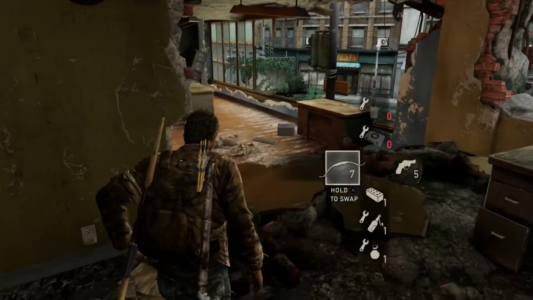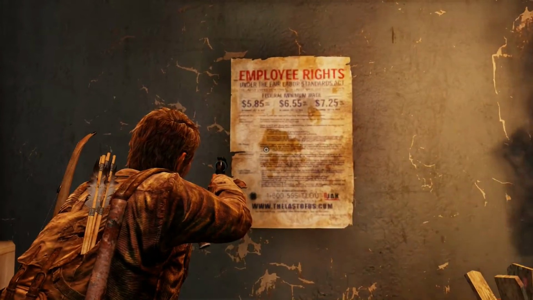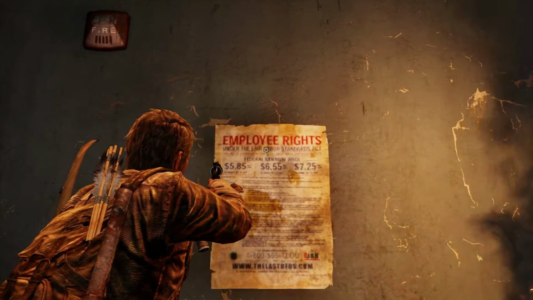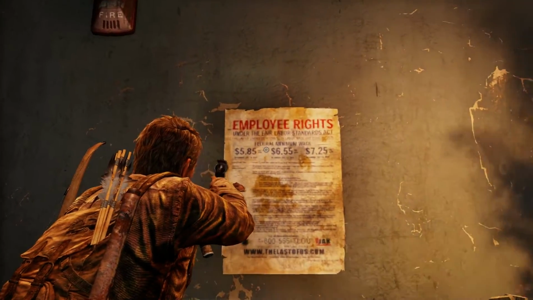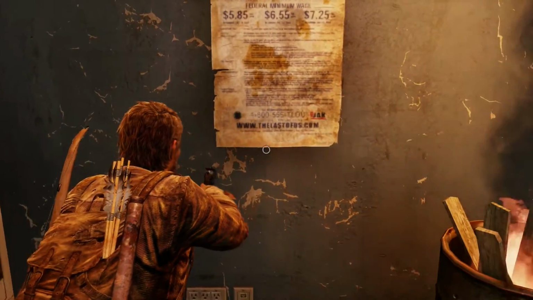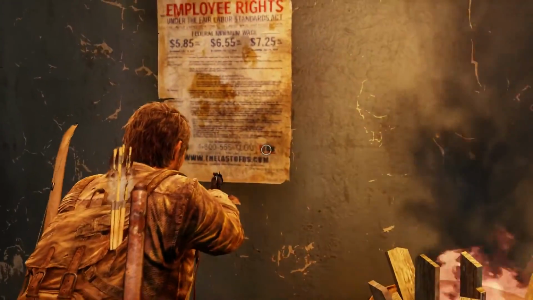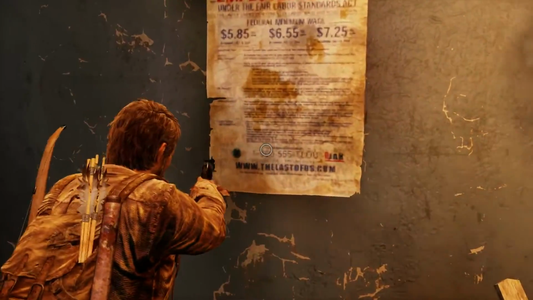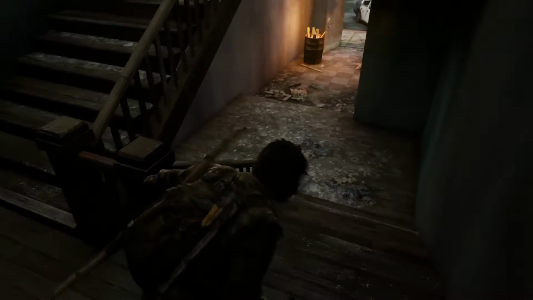Right. So, right here, just in case you're interested in an Easter egg, employee rights, thelastofus.com. It's kind of stupid, talks about fair minimum wage. Kind of a joke. Anyway, moving on. I come back to have another look, apparently. Oh yeah, 555 TLOU. That's pretty funny.